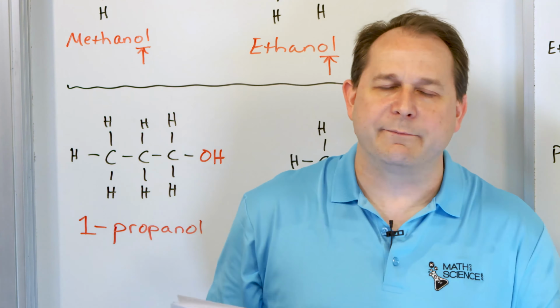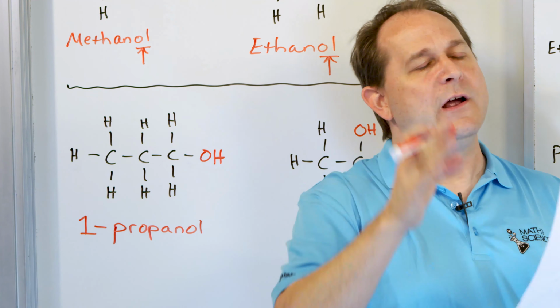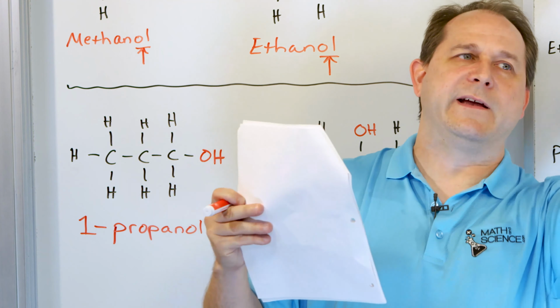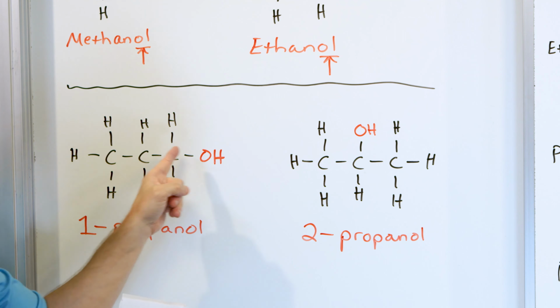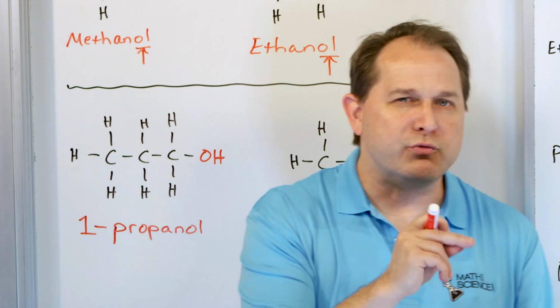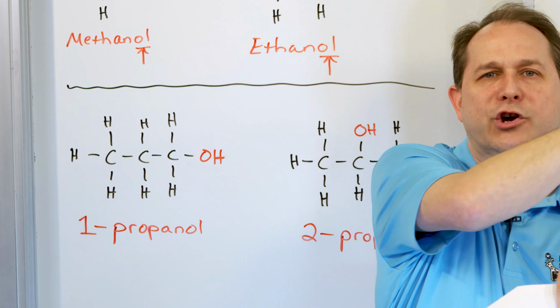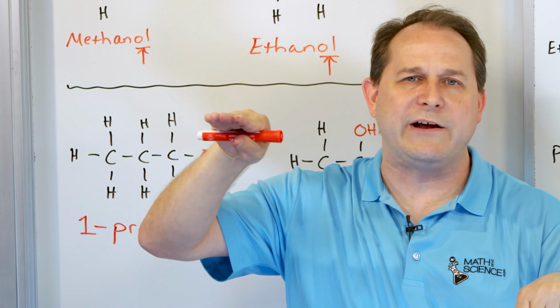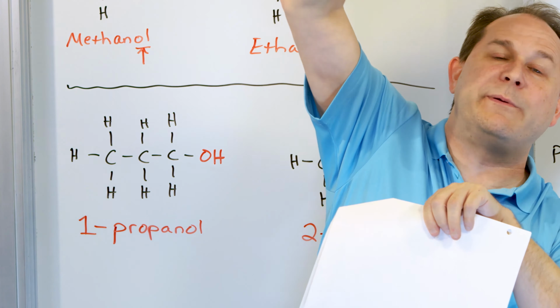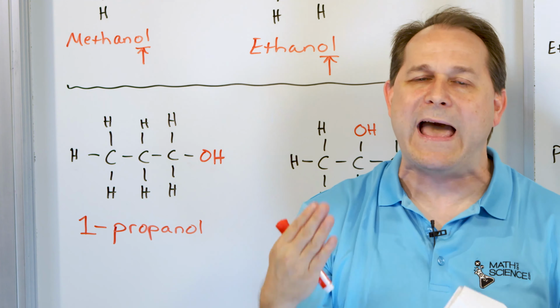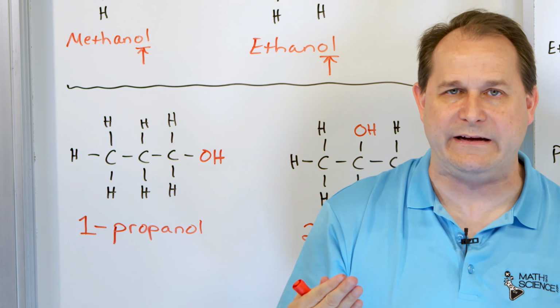named appropriately. I'm not going to get into the naming structure because there's a whole lot of exceptions. Like what if it's done this way? What if there's a branch? What if one of the carbons branches off? How do you name the chain? Because right now I'm drawing all these as a straight carbon chain, but because these behave like Tinker Toys, I could have a long branch of carbon and then another branch of carbon coming off the top. And then I could have the OH group hanging off the top part instead of the bottom part. So I have to have a concrete way of naming these things.